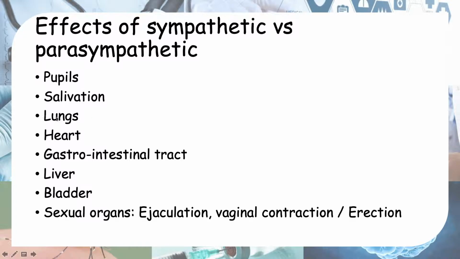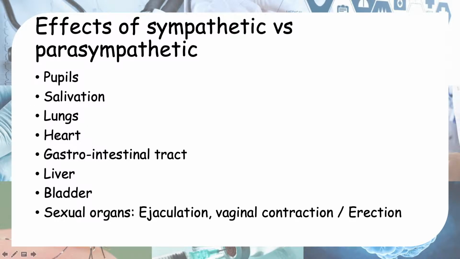And how do they affect your lungs? So in sympathetic response, you want to run away, or you want to get more air, more oxygen into your blood so that you can run away as fast as you can. And so your bronchi, your bronchus and bronchioles will actually dilate. So it will cause bronchodilation in your lungs. For sympathetic, it will cause bronchodilation, and for parasympathetic, it will simply be the opposite. So bronchoconstriction of your lungs.